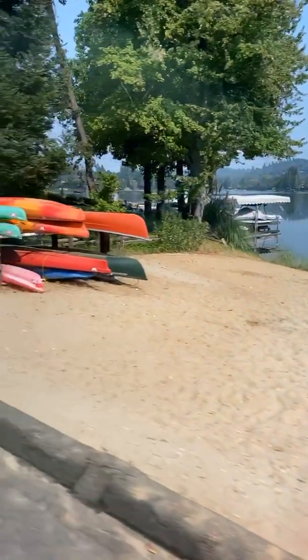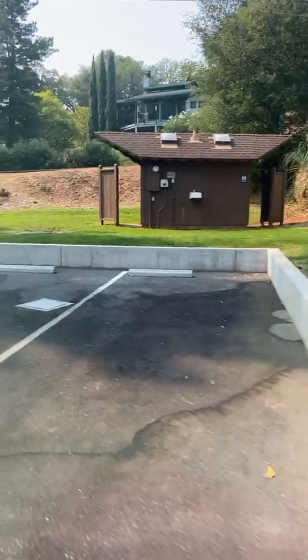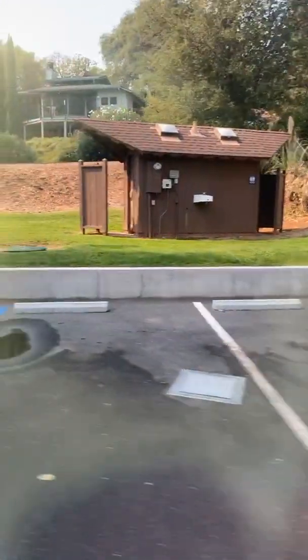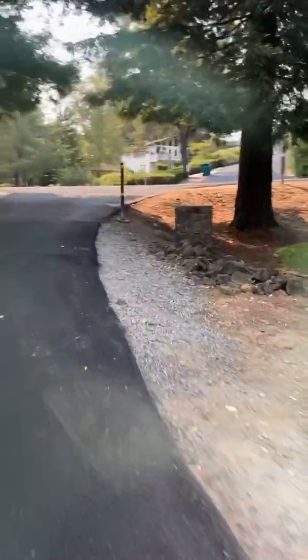Again, we have some kayak storage. Extra parking for golf carts. You can see the smaller parking slips for golf carts. And this is the bathroom in Park 5 that is going to be rebuilt. Just like Sandy Point Beach, that is a wintertime job that the association is going to be doing.